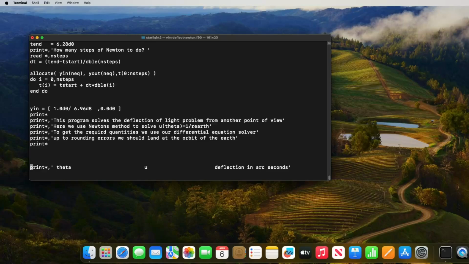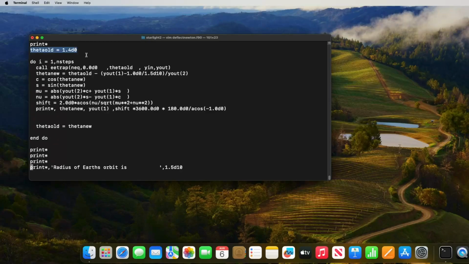Yn is never going to change in this program. From our previous work, we know that the answer is going to be somewhere near 1.5 radians for the theta. I'll use 1.4 as my rough estimate.